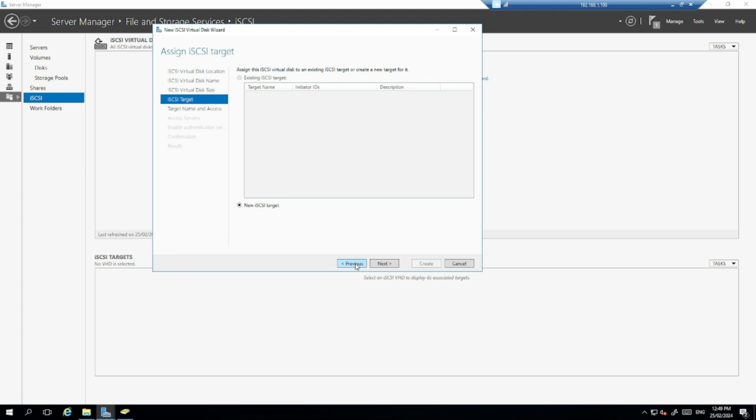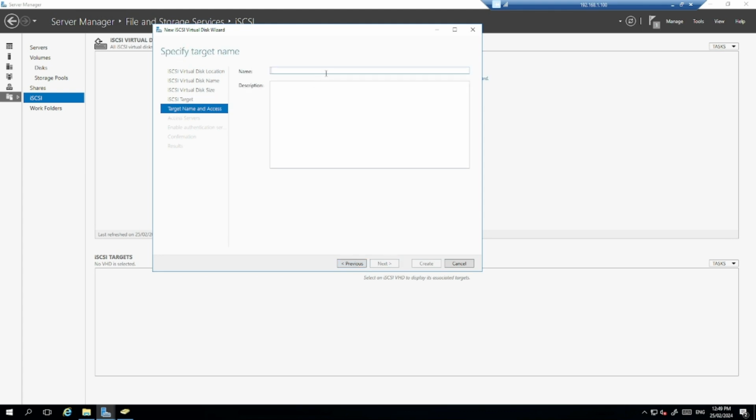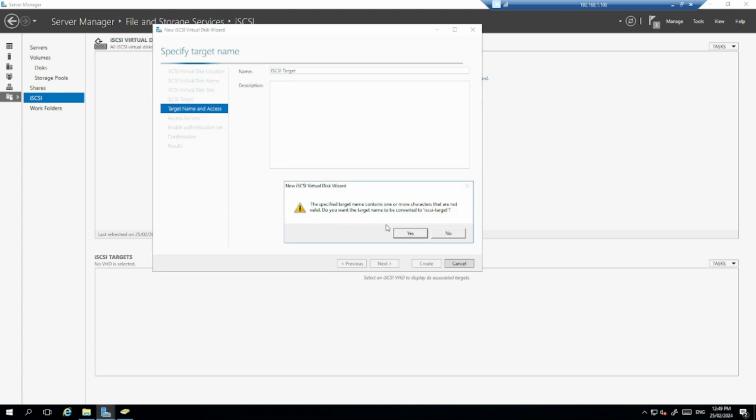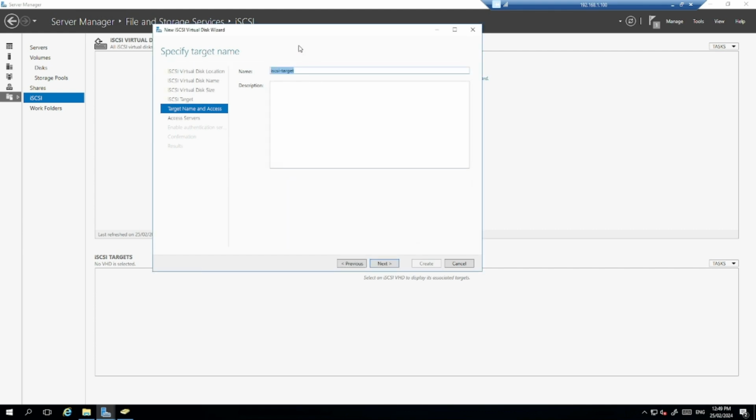And I will say iSCSI target. Click on next. The specific target name contains one or more characters that are not valid. Okay, so I need to change it to, maybe ESXi target.